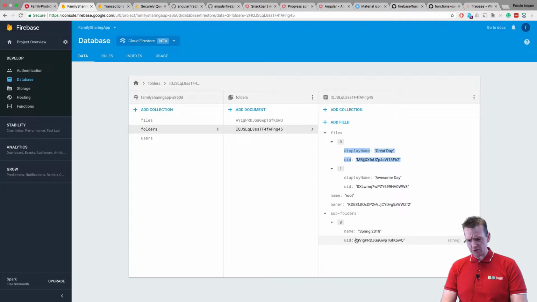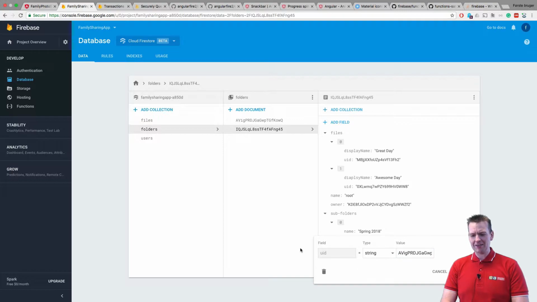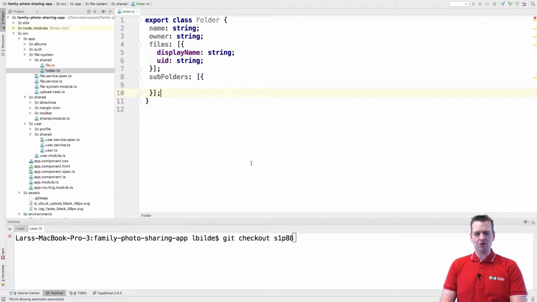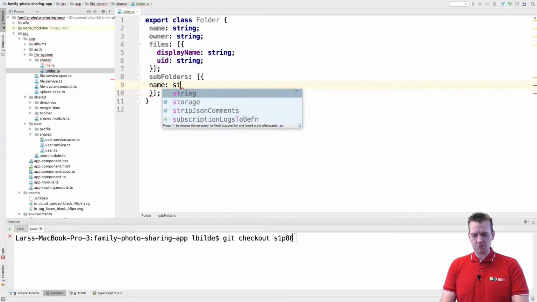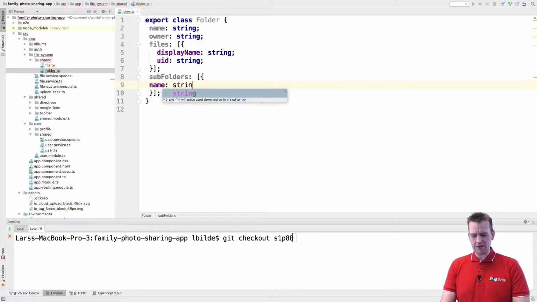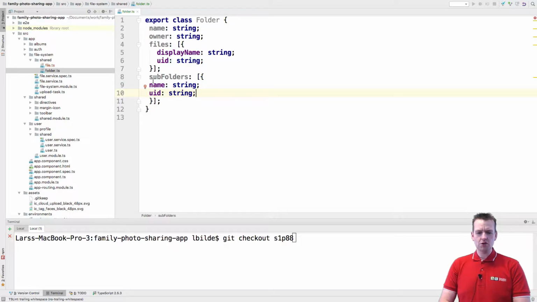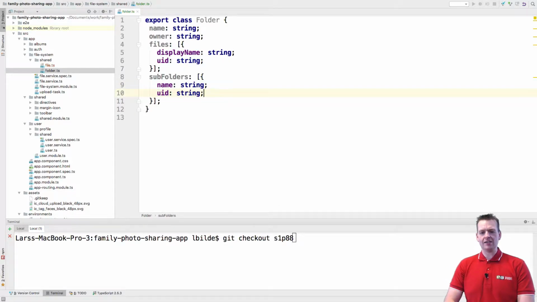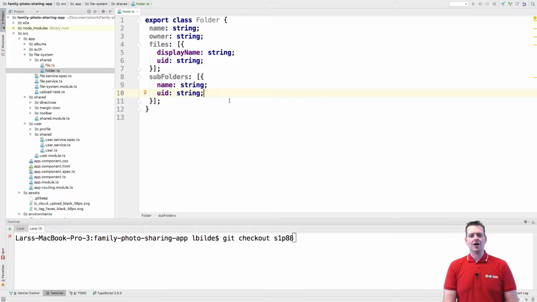It's a name and a unique identifier. And yes, I know I shouldn't do this, but again, I want you guys to be perfectly clear that I'm just copying the exact names. Let's just do it manually this time, but I'm copying the exact names right here. So I'm going to have a name like this, and that's going to be a string. And the second thing I need is the UID, unique identifier, and that's going to be a string. Sweet. So now we have this set up, and we actually have our models set up and ready to use.